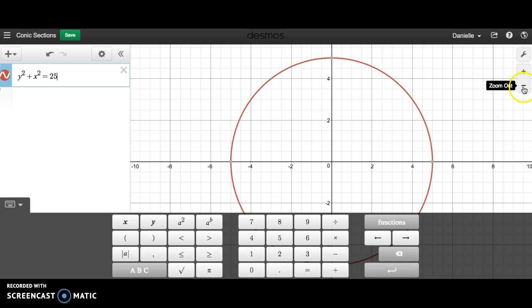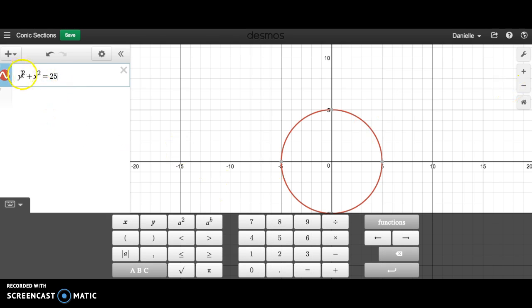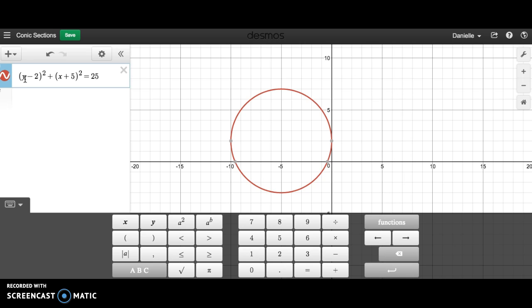If your graph is a little too big, you can zoom out, make it fit a little better in the space. And then we can even play around, move our circle left and right by adding or subtracting numbers. And even just the ability to kind of move around on the graph is nice. It's easy to quick fix a mistake or add something you forgot in. Not equals. So that's kind of how we can move it around.